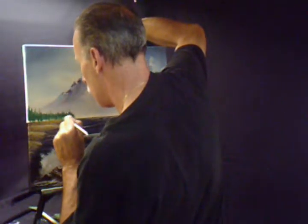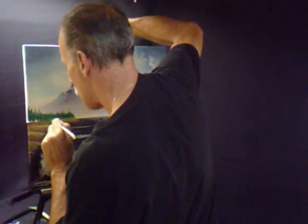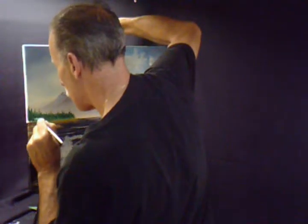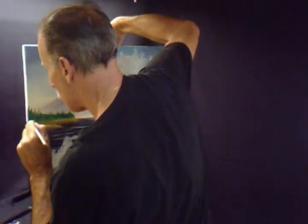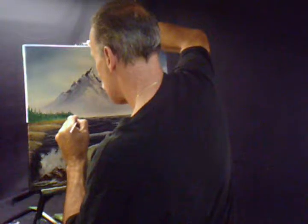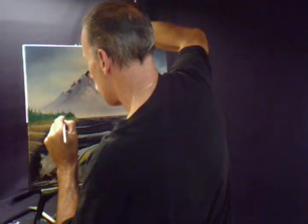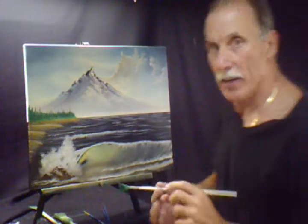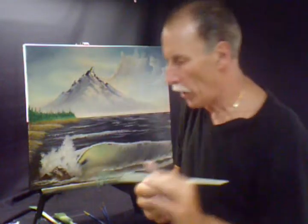Just go across and tap it. Like that. Right along that edge. Now I need to get it down here. Have it going right off the edge. Kind of gives it that hazy, that misty look that you're looking for. In between each layer you got those hazes and it looks foggy.